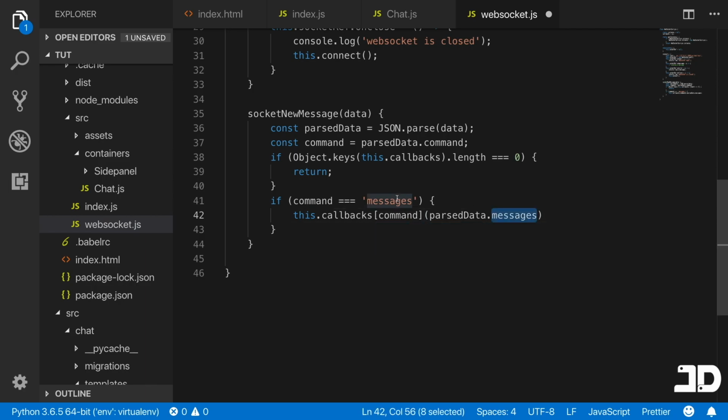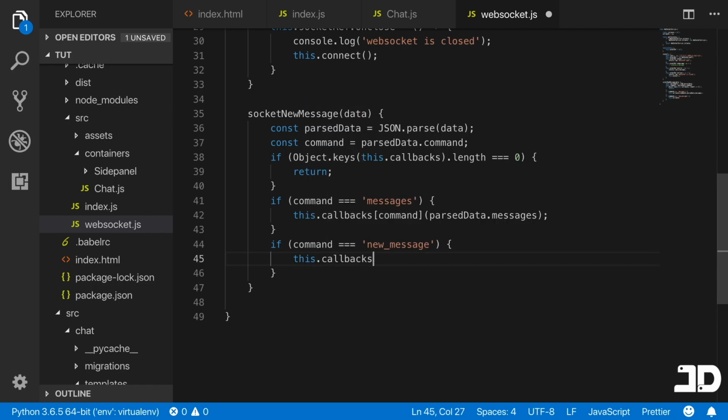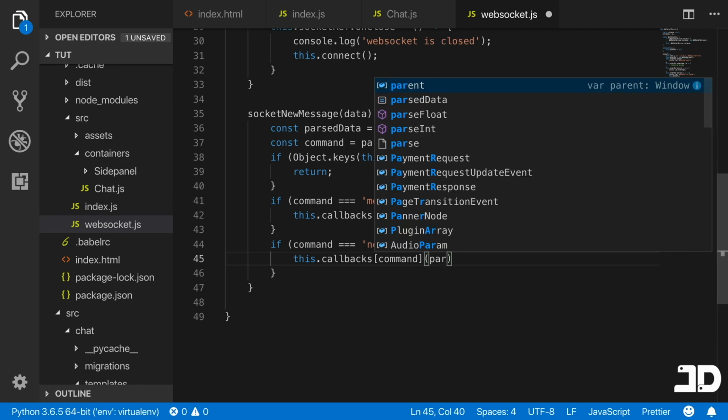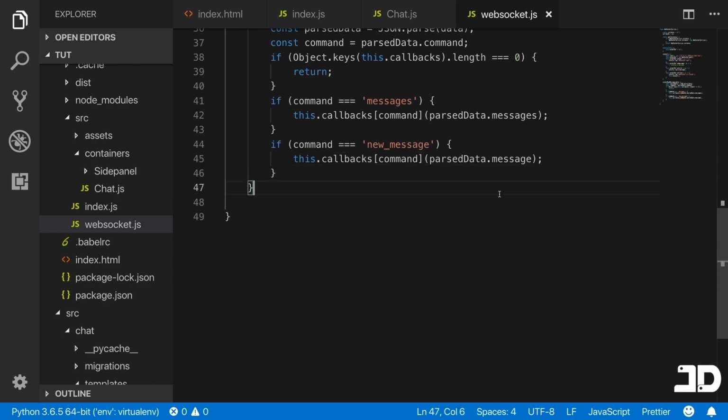And messages would be a list of messages that are coming through on this specific command. Otherwise, if the command equals new message, meaning we just sent one message by itself, then I'm going to say this.callbacks of that command and pass in the same thing, parsedData, but now it's the single message that's come through. So that's pretty simple.